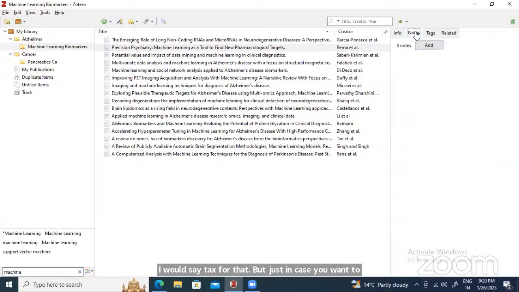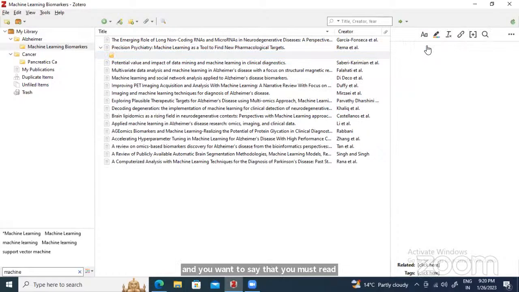For example, if this article is important to you and you want to say that it is a must read article, you can add a note here saying that this is important to cite in thesis. And you can just do this and this is all done.